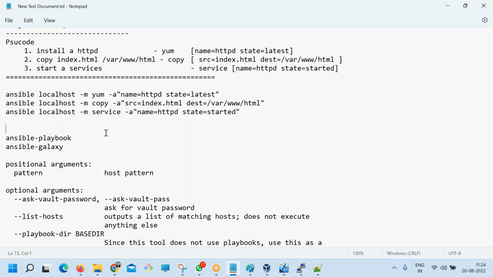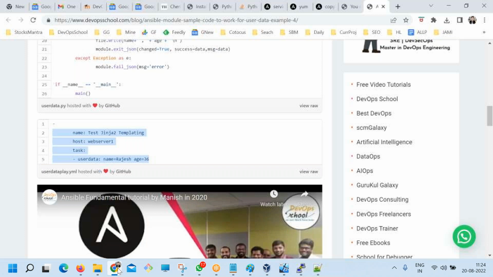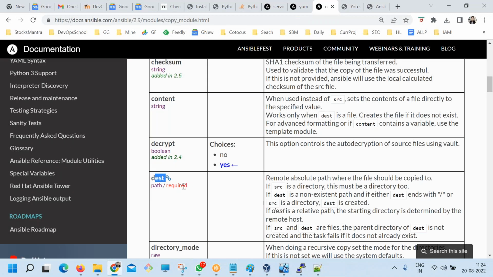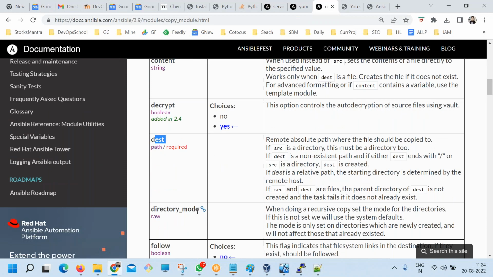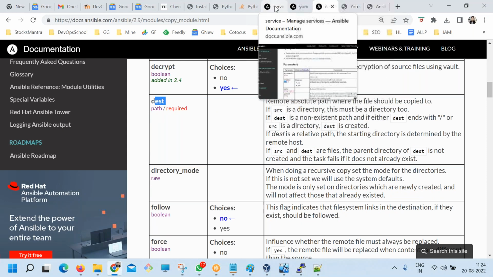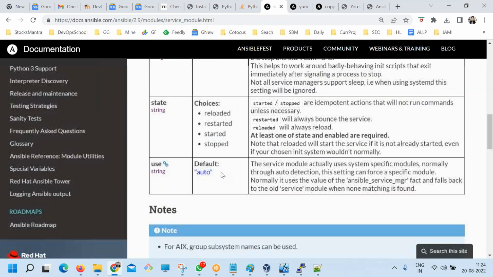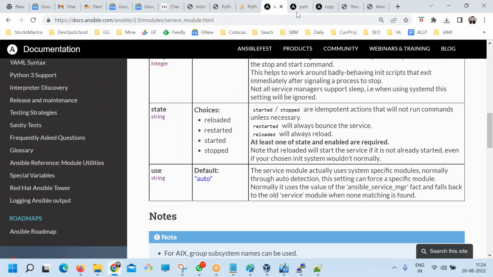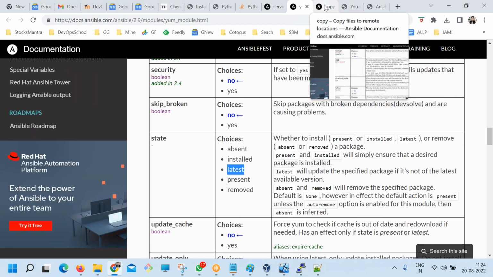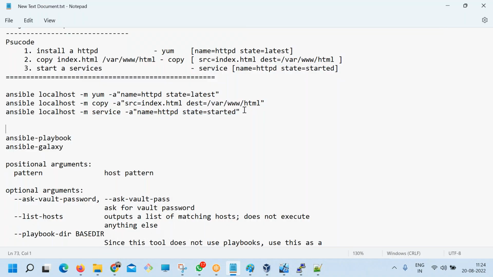So Rajesh, we have started this HTTP service now, and using that same command, can we also ensure that the service has started successfully? Present you can use state. Present will check if the service is started or not.